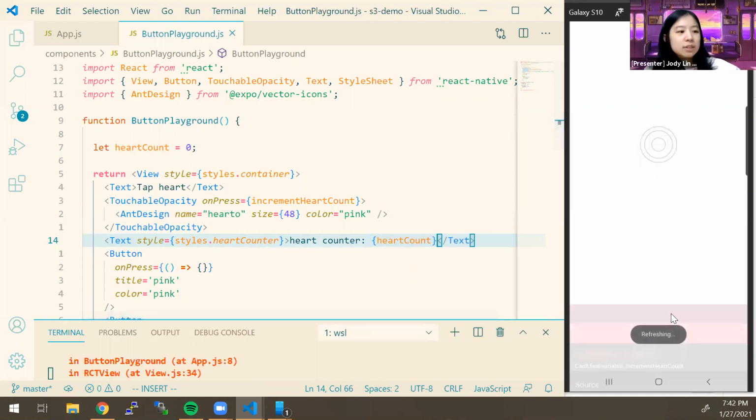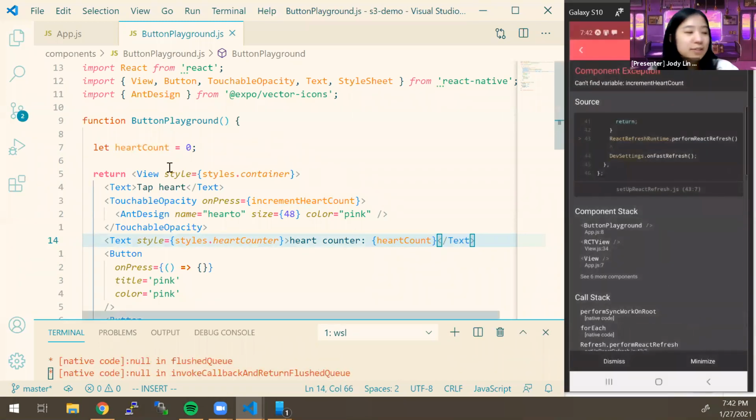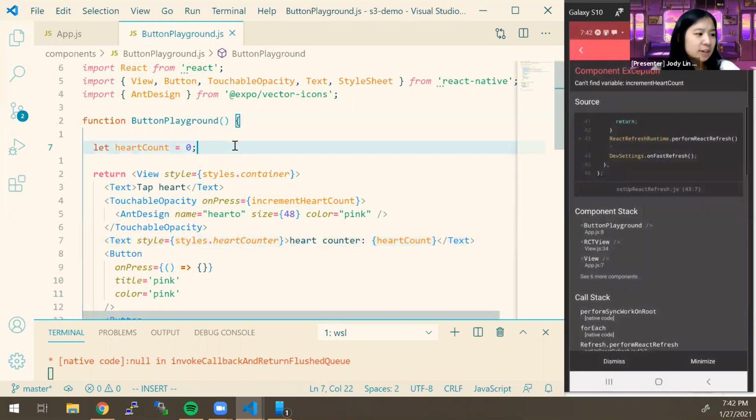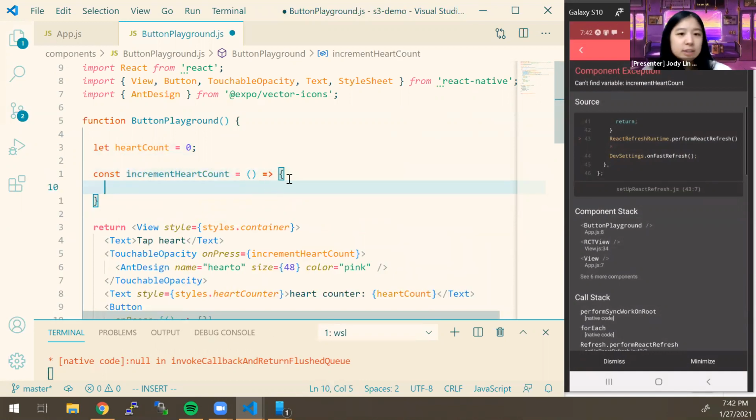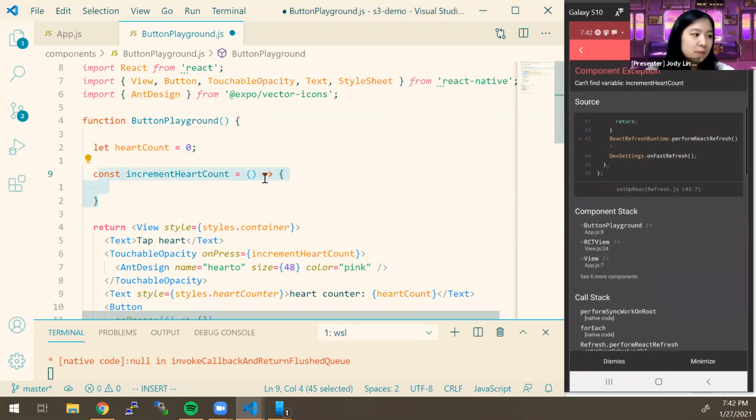So if I save it, it's going to look the same. IncrementHeartCount. Oh, I haven't defined the function yet, so let's define it. So const incrementHeartCount equals this. And remember, if you're seeing this new function syntax, it's very common that within a function, if you're defining another function, you're going to use this syntax with the arrow.